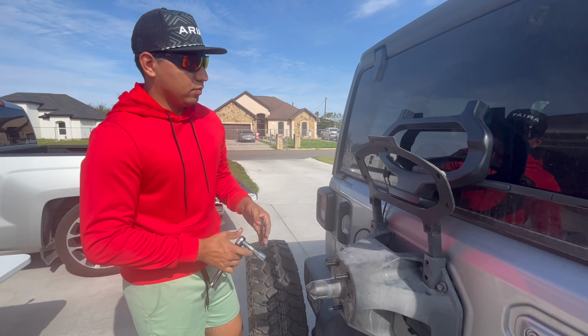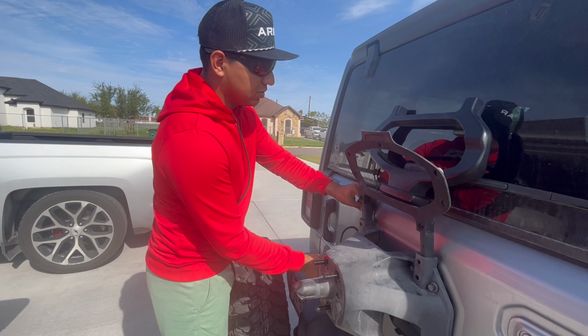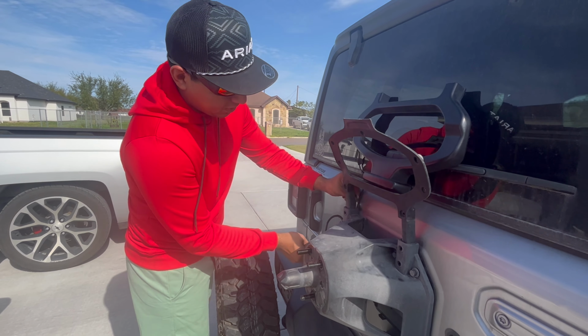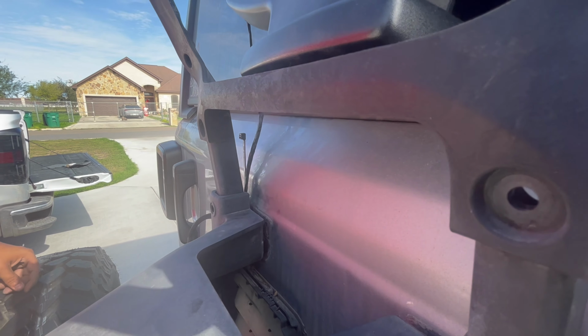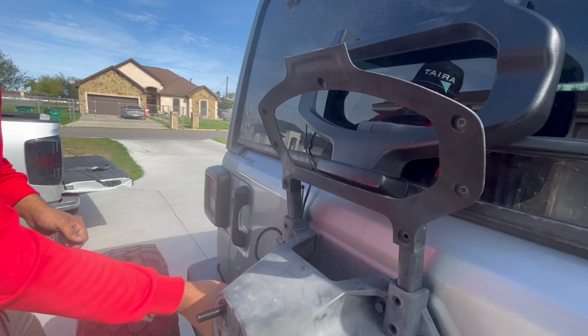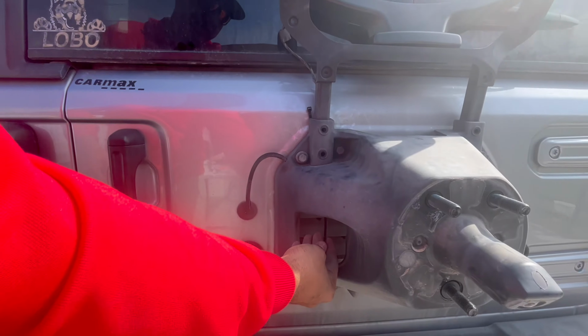So I couldn't find anything to get the wires through, so I just went ahead and got a zip tie. Put the zip tie through here. I'm not sure if you guys are able to see it. Right here, just through the tube in the back. There are some gaps that you could go through, and we popped it through the back. So, come over here. Here's the zip tie.